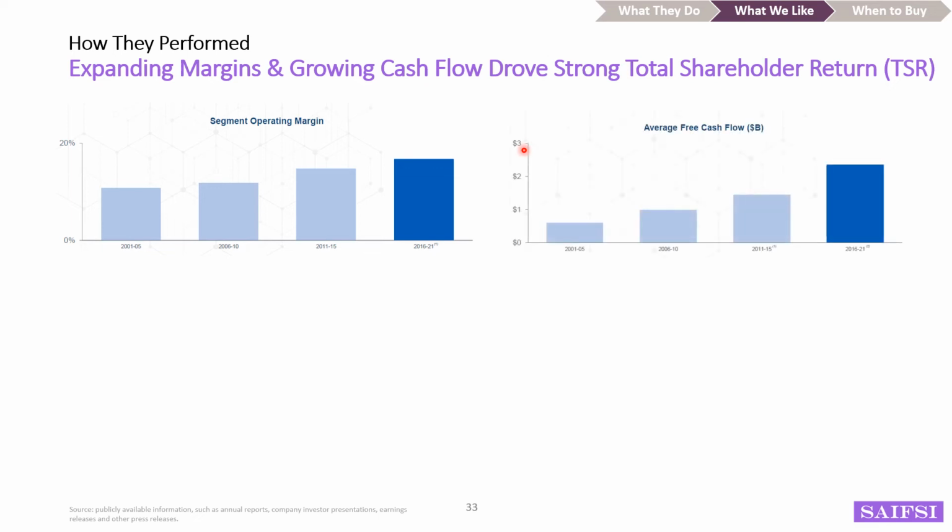In addition to that, Eaton also has been generating more cash flow, free cash flow as a percentage of its top line revenue. If you remember, we talked about the significance of free cash flow in our other video, salesforce.com CRM. Essentially, free cash flow is important because you are able to deploy this additional free cash into R&D and new product development. For Eaton, it's been pretty impressive growth over the last 20 years.